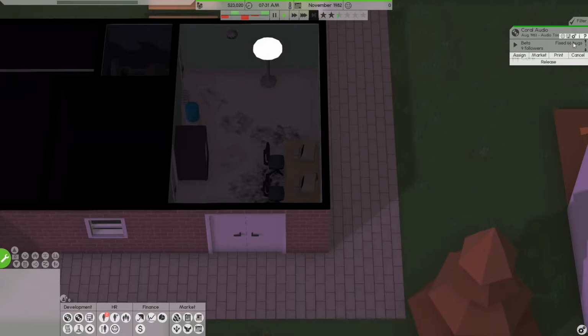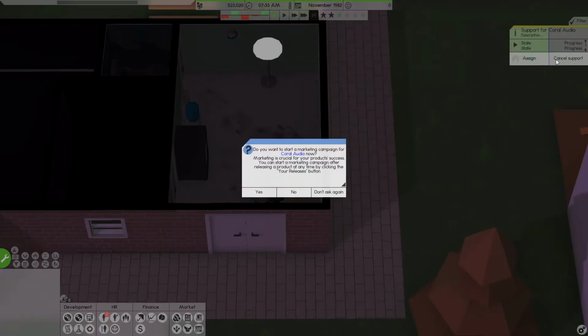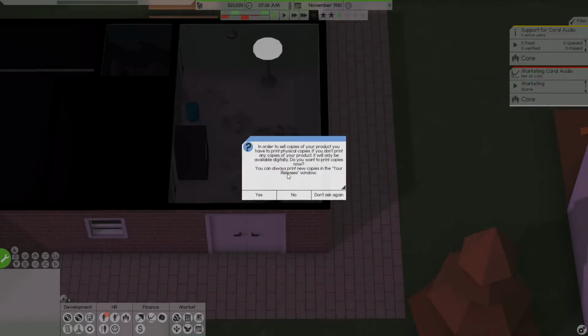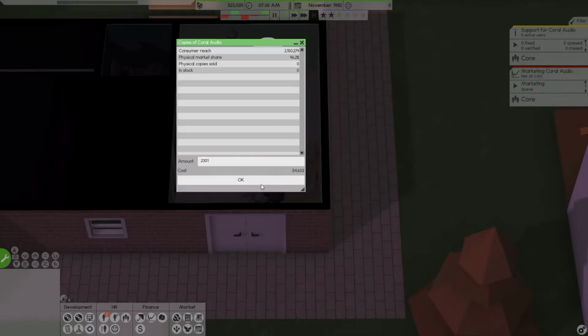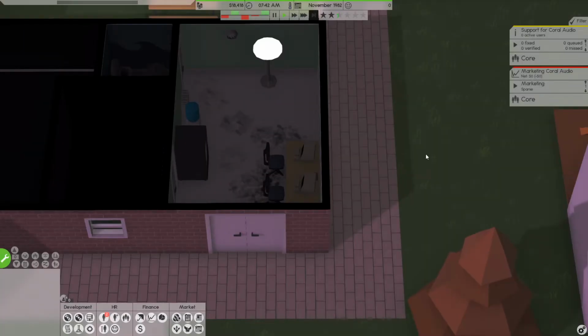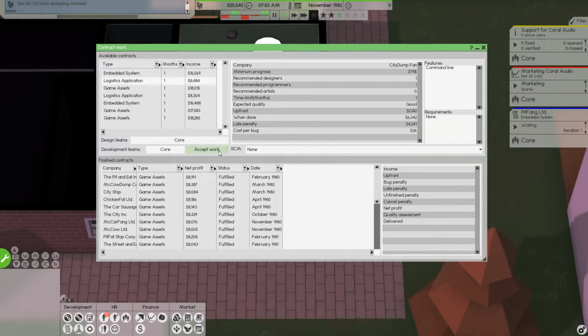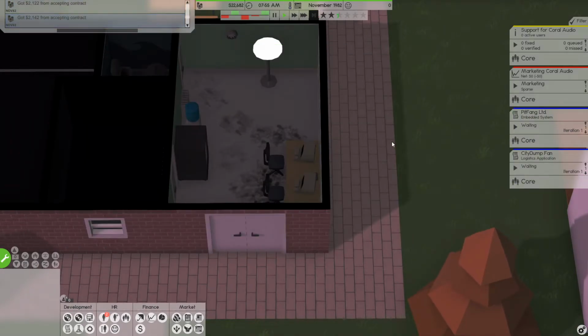Well, it's release time. I think 66 bugs is enough. Let's just boop. Oh boy, marketing campaign. That sounds expensive. Oh, we need copies to sell? Let's just do that many. Yeah. This is gonna be interesting to watch. That's all I'm going to say. This is not gonna be beautiful. It's gonna be a train wreck. More like a car fire.